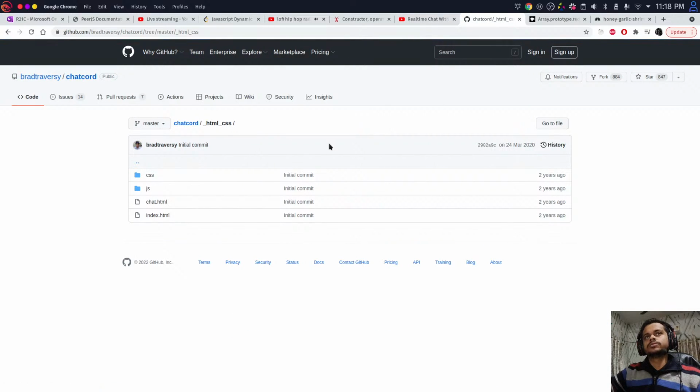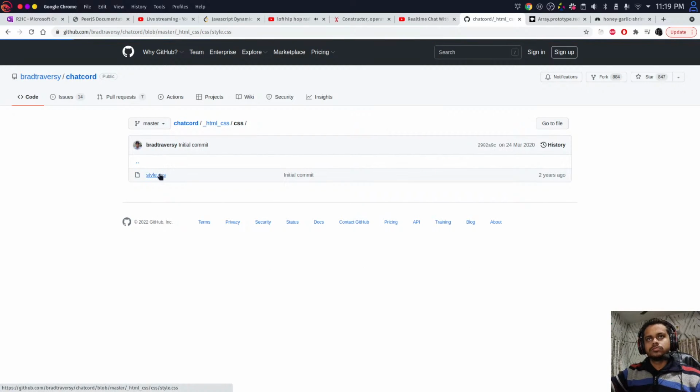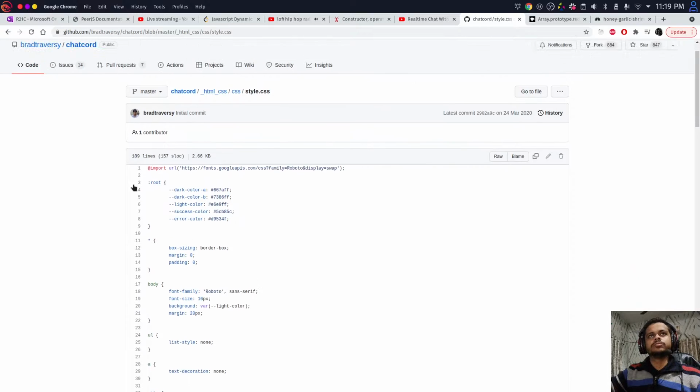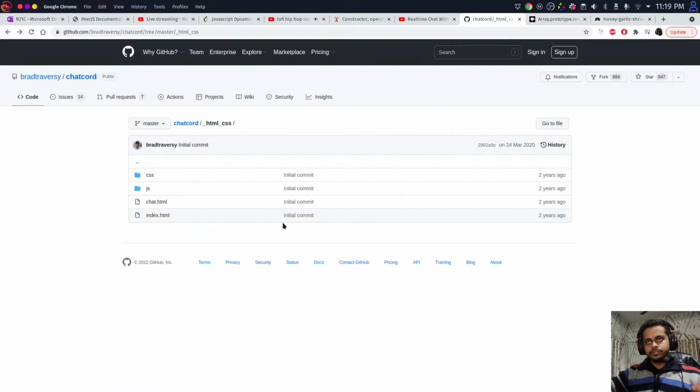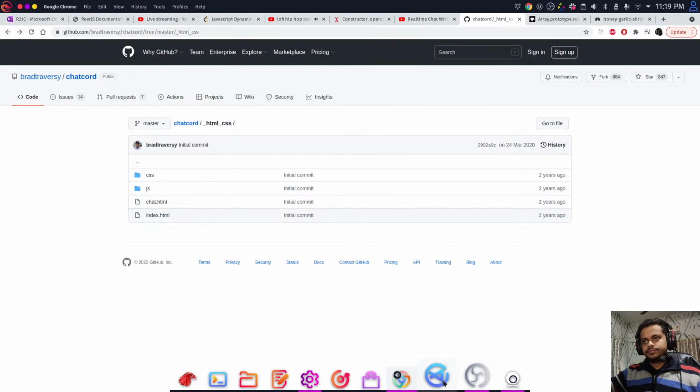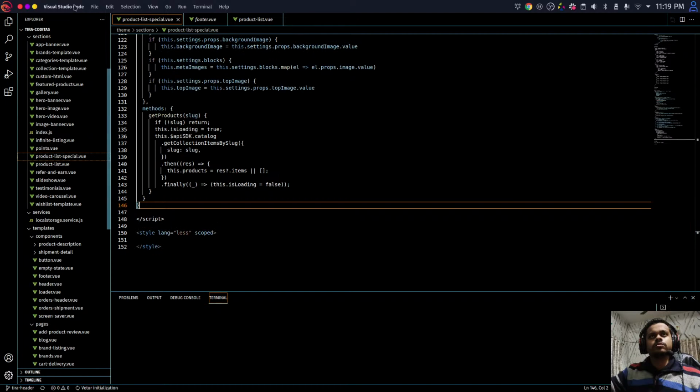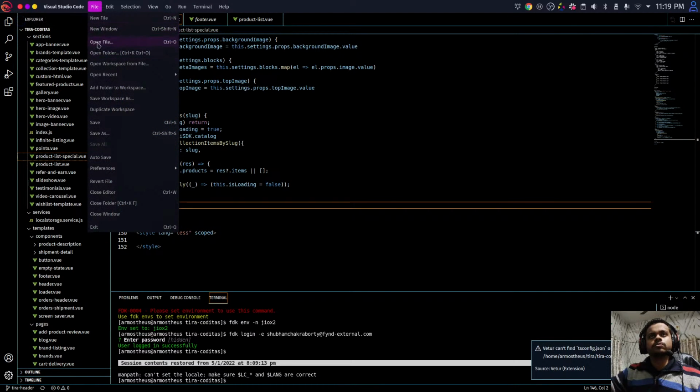index.html and css. Okay. So I'll simply copy it instead of cloning and everything. So file, open.